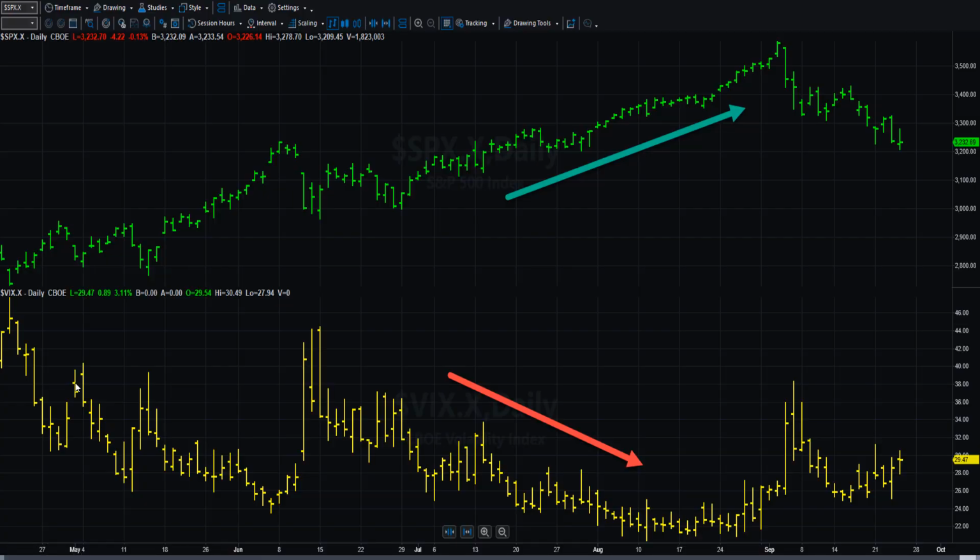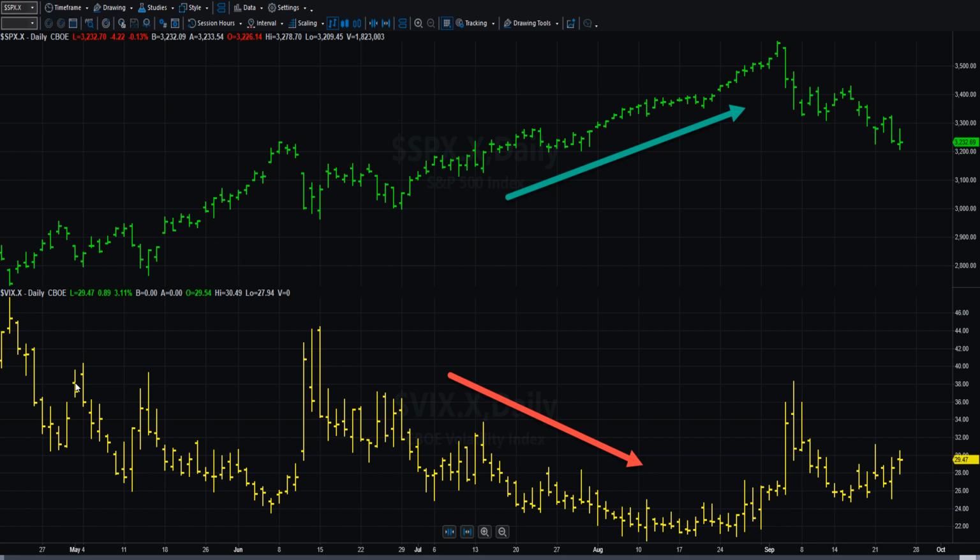So first things first, this is what we talked about a little bit earlier. In the top of the chart here, this is the SPX index. This is the cash index of the S&P 500. And in the bottom is the CBOE VIX index. This is $VIX.X. That's how you get it into a chart. This is a multi-data chart in TradeStation. It has 2 data streams. But the key thing I want you to see here is that oppositely correlated concept.